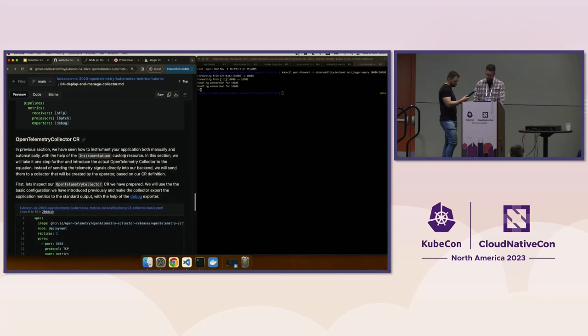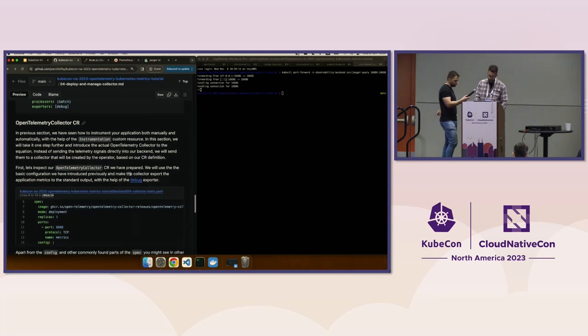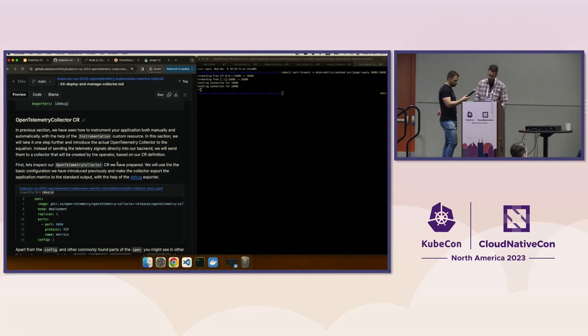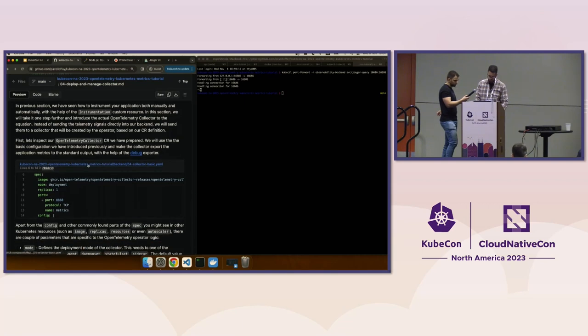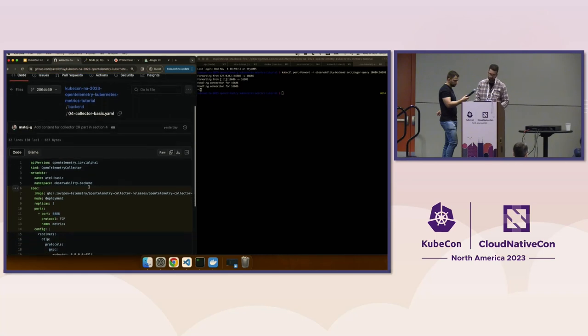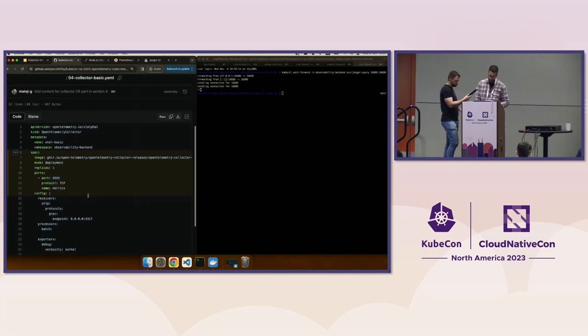As you've seen, Bene introduced the custom resource called instrumentation, which we use on the application side to instrument it. On the other side, we have the OpenTelemetry Collector custom resource that represents how the collector should be configured and deployed, and how the operator will manage the collector instance. Many of the parameters in the spec are quite self-explanatory, so you can see some of the typical fields that you will see in other CRs, such as image, number of replicas. We have auto-scaling there. You can define ports, environment variables, etc. These are quite common, I think. So this is how our CR looks.